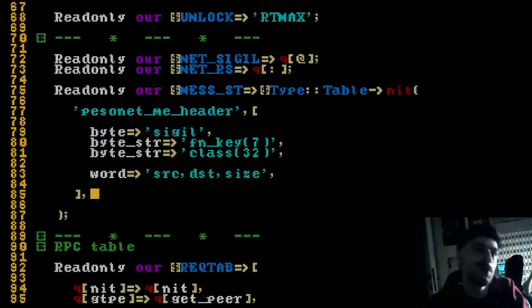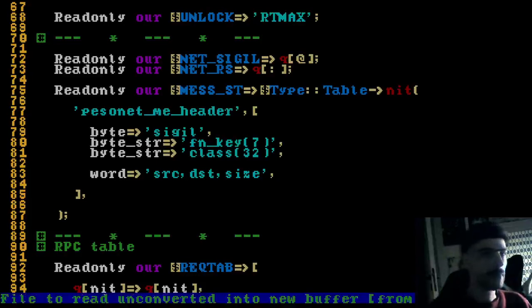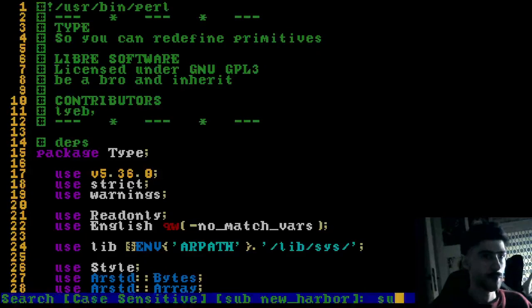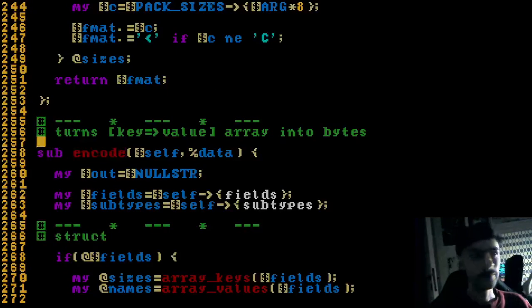How does the encoding and decoding of the message work? That is just done by my type class. If you want to go ahead and read through these, you can. It's open source, so you can read it, no problem. Basically, it takes a hash, well, a bytes array.